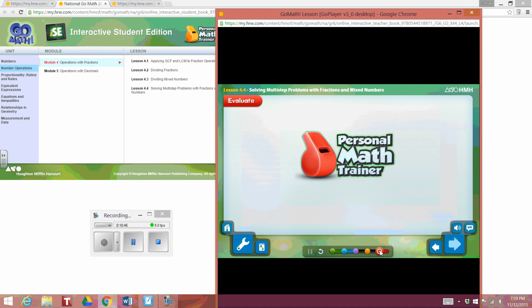And when you're looking through a question and you're not sure what to do, there is a button that will allow you to go right into the textbook, where the explanation would be for helping you solve that problem. So it's a really nice resource.